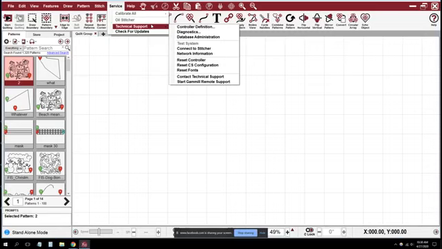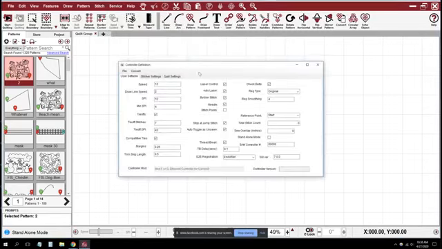Inside technical support is controller definitions. And in here, this first page is pretty useful. In fact, you really should be setting this to your desired global settings. Every project that you create from now on, and every pattern that you add will inherit from these values. And in fact, I'll dig into that a little bit now.